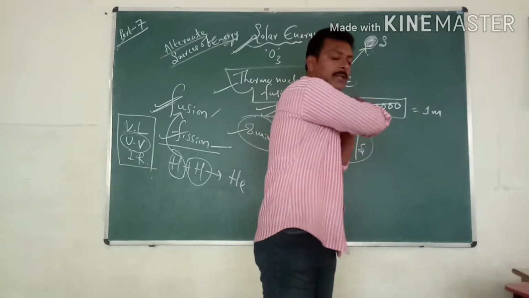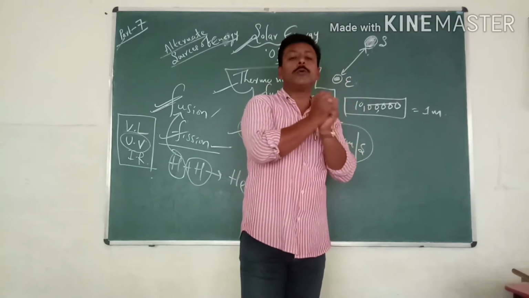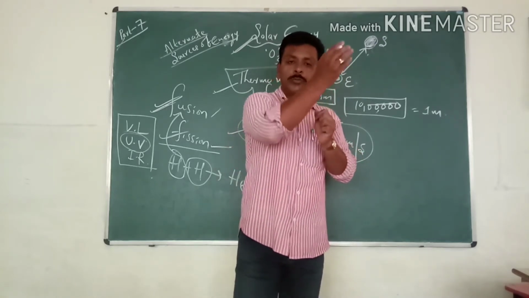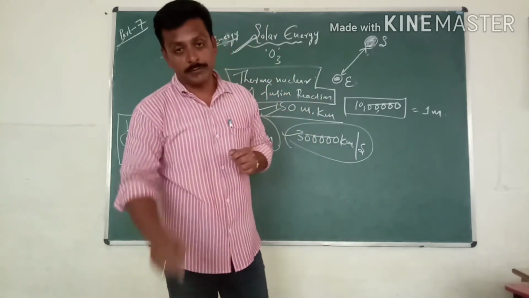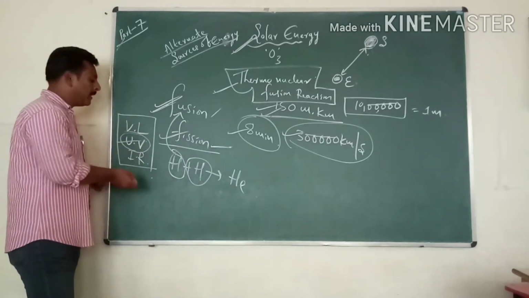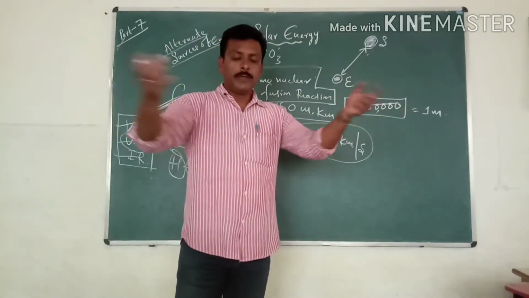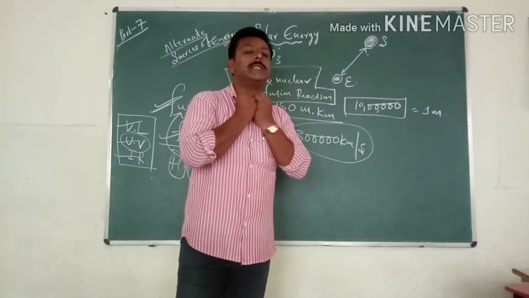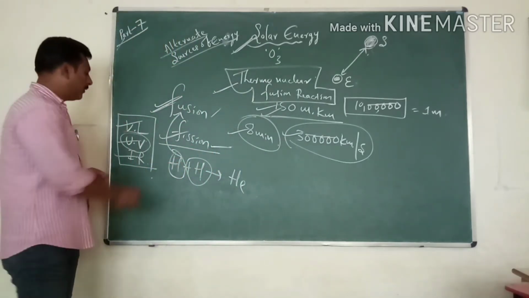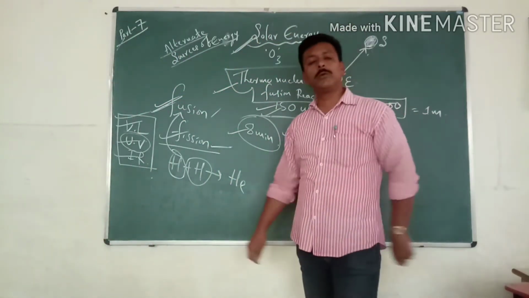The sun has sent us such dangerous ultraviolet radiations, and the ozone is going to absorb the harmful radiation, and the less harmful ultraviolet radiations pass through and are able to reach the surface of the earth. Only a very minute part of the UV rays reaches our earth. Majority of the visible light and infrared radiation is absorbed by the atmosphere as heat energy and light energy, and a very minute part of those energies reaches the earth. Therefore, when these radiations reach us, we get a sufficient amount of solar energy.